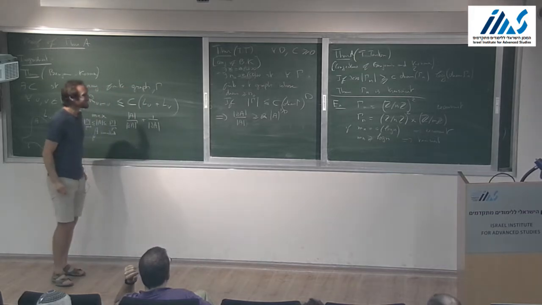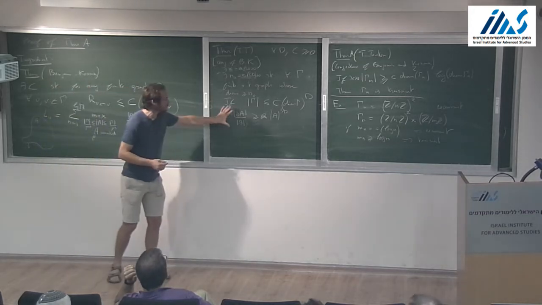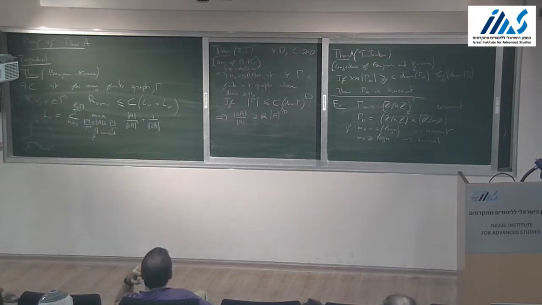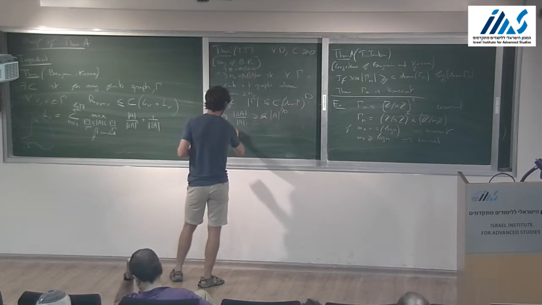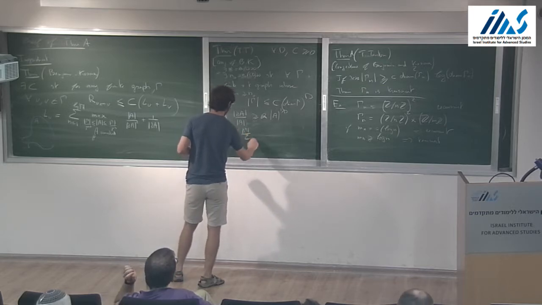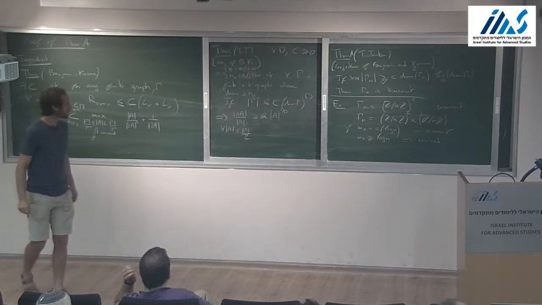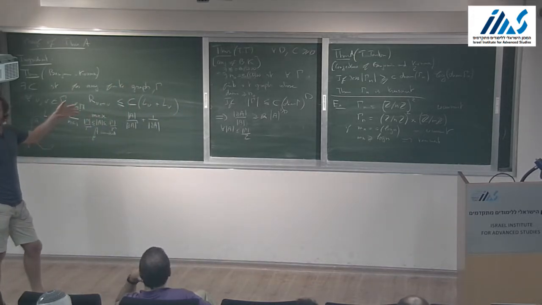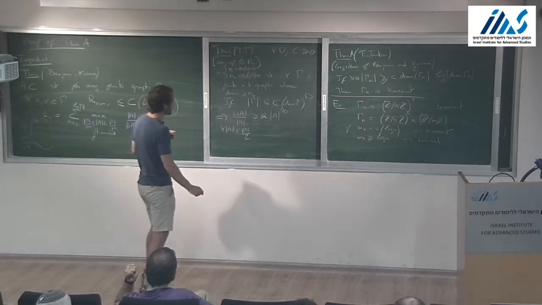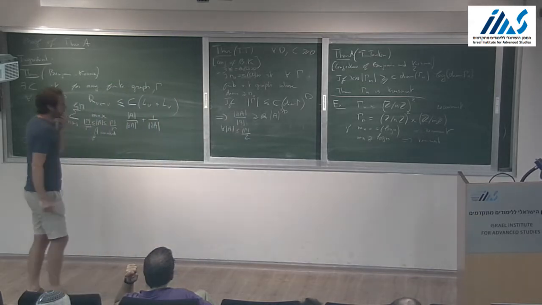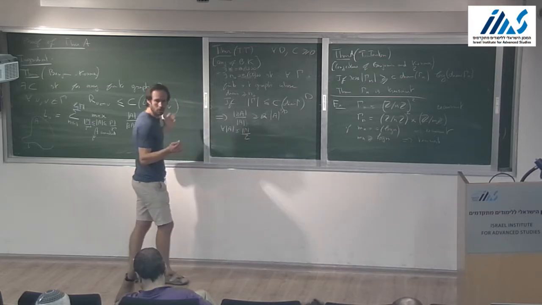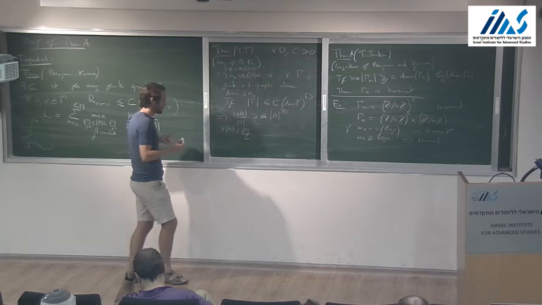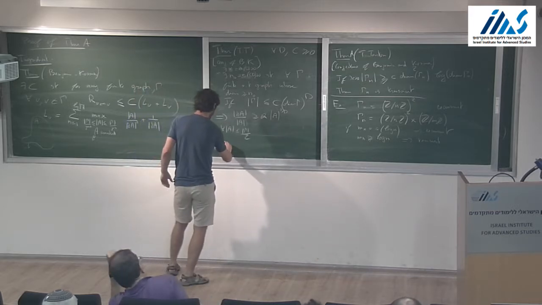Sorry. Okay, so what does it mean? This is typically the isoperimetric inequality that you have in Z^d, for all A of size less than or equal to |Γ|/2, of course. You also have a spectral gap inequality that you can prove in the same way, which is just the L2 version of this, or the Lp version would work as well. This is exactly the inequality that you would have in Z^d, if d is an integer. Here it gives you something a little bit better when d is not an integer.